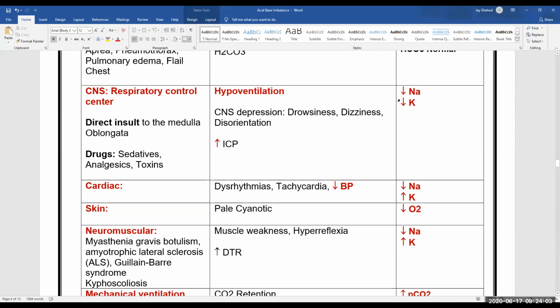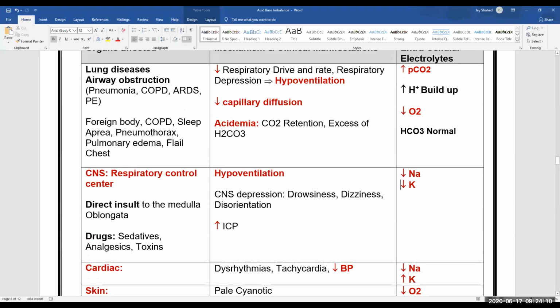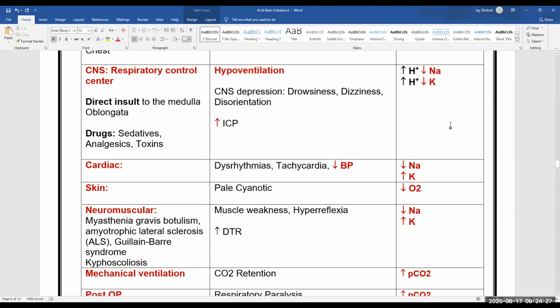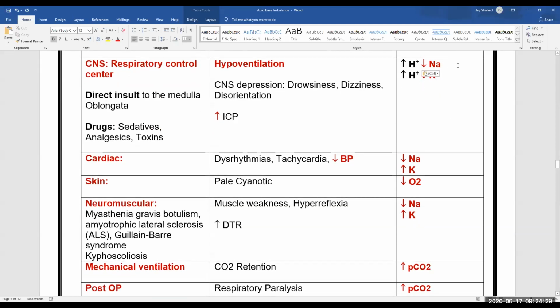So increased hydrogen. All of these here, when you have acid, you have an increase in hydrogen, don't we? So an increase in hydrogen can lead to this. Think of it this way: the increase of hydrogen means you have acidity. We know that hydrogen and potassium go opposite each other, right? We learned that already. So the same thing for sodium and this one too.